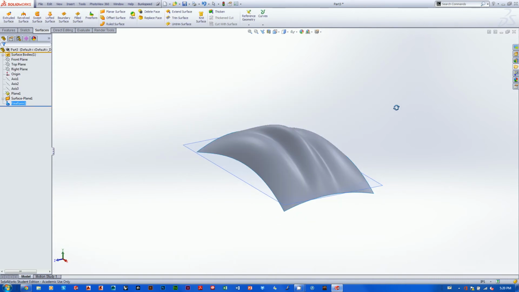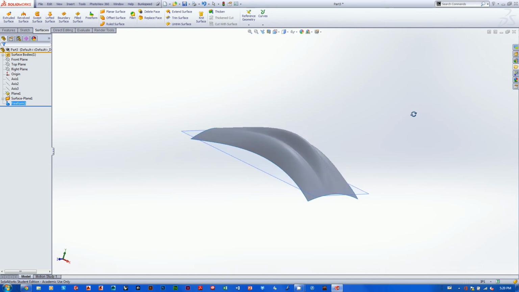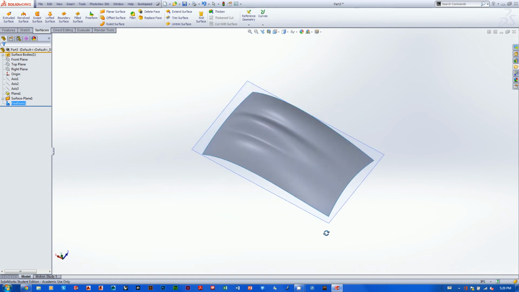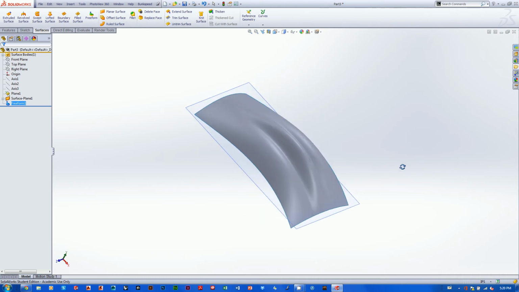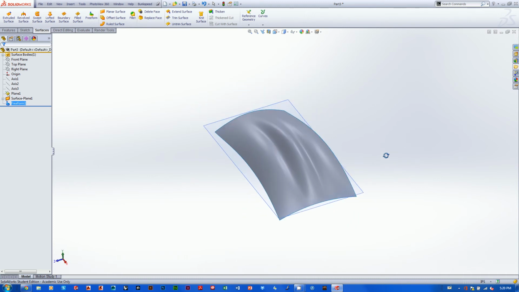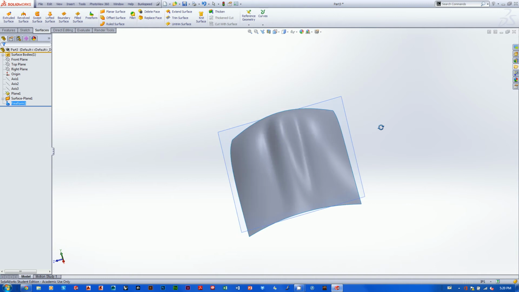So I'm going to green checkbox that, and then I'm just going to admire my work for a second and kind of look at it from all angles, and I'm pretty happy with that. So get in there definitely and add a couple of extra control curves, and that should help you get a little bit more fun of a shape.